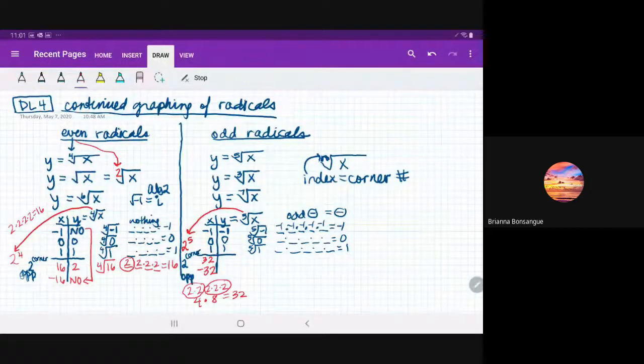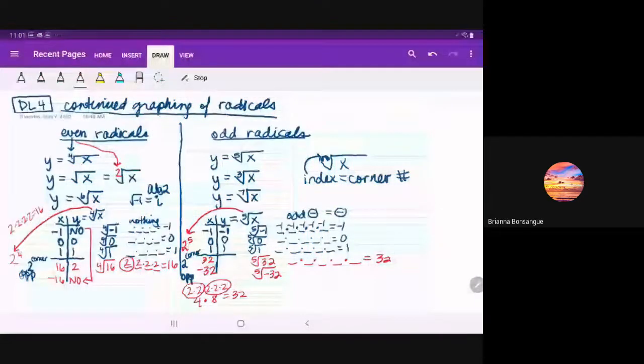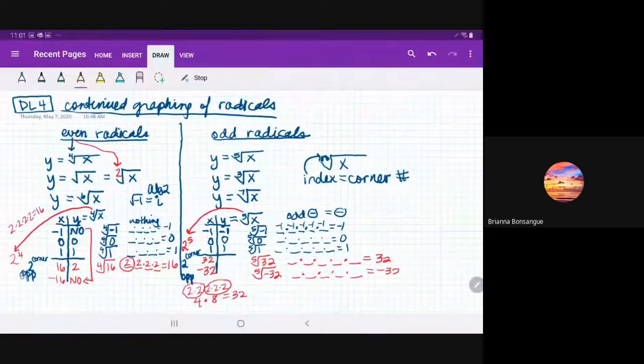Now, was the top number no on the odd radicals? It wasn't. So that means both of these are going to work out. So the 5th root of 32 and the 5th root of negative 32 are both going to give me values. The odds don't have any no's. The evens always have 2 no's, if you pick the numbers I'm picking, negative 32. Okay, so 2 is the number that goes here. And then negative 2 is the number that goes here.